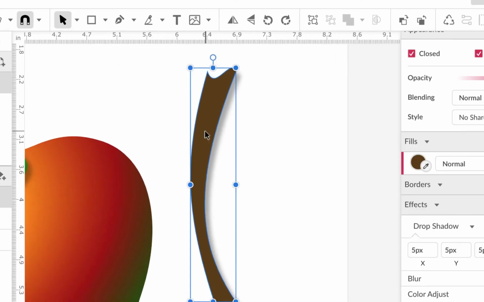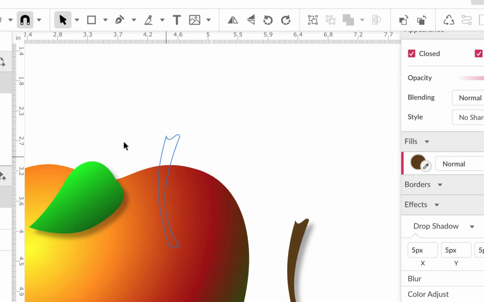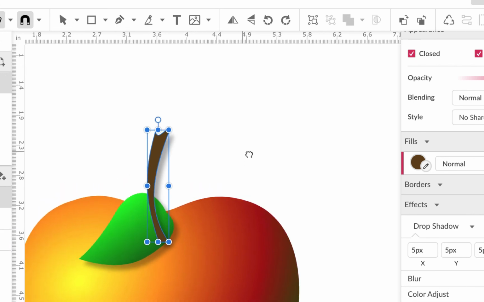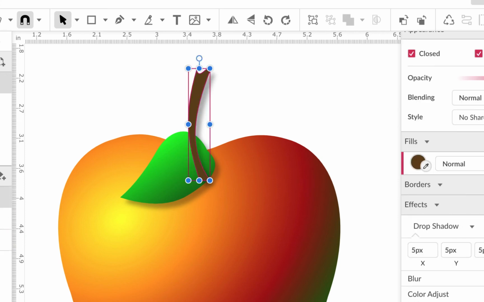I'll go back to my regular pointer and just grab the corner and go into 45, or if you want to hold shift to keep it in perfect proportion. Although if you go into 45, it should stay in proportion for you. And now that looks pretty good. I'll hold my space bar to just kind of move it where I want. Now, it obviously should be behind everything. So if you click on it, it's on the top.